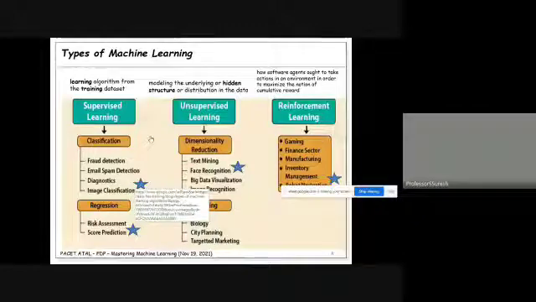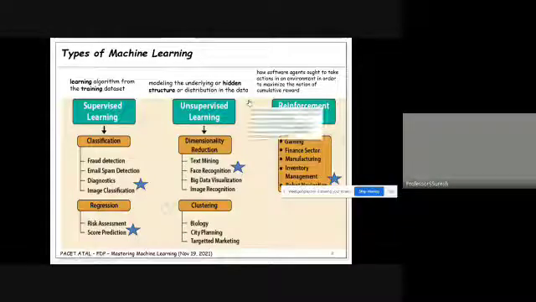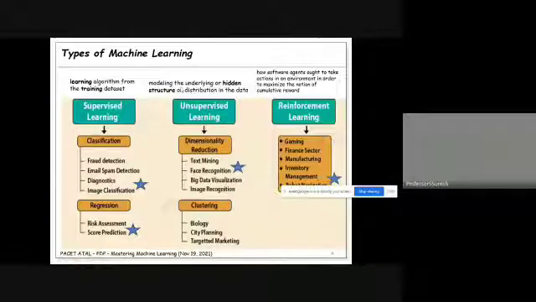Don't forget, machine learning consists of n number of algorithms. Depending upon the problem, you need to choose which algorithm will work for it, and you need to adapt it. Unsupervised learning means modeling the underlying or hidden structure or distribution in the data. When you give the data, it need not be labeled data. I will give you an example so that you can easily understand. It is able to understand the hidden structure. A very simple example is clustering, a problem it is capable of solving.